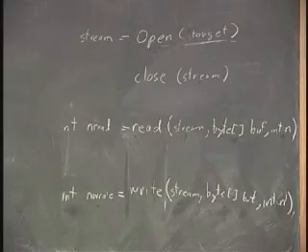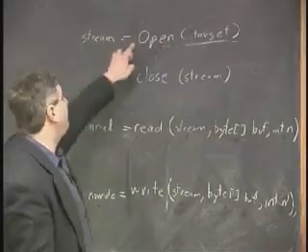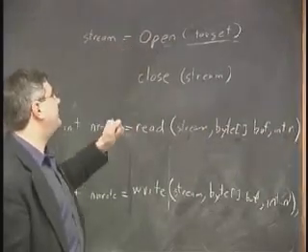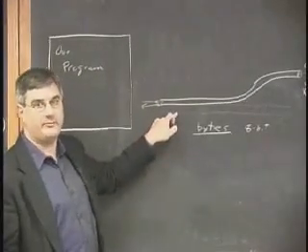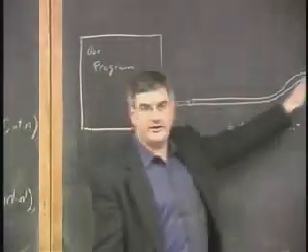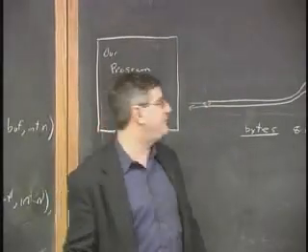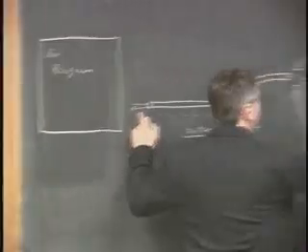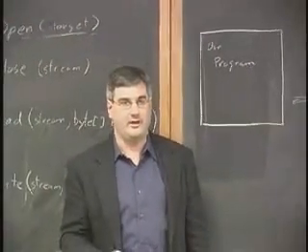Well, what do these commands open and close really do? In other words, why are they necessary? Well, what open does, and as I say in Java, it'll be buried inside of a constructor, is somehow you have to get this pipe. When you start up your system, you don't have any of these connections to anything. So if you want to write to a file or read from a file, you've got to set up one of these pipes to the particular file that you want to talk to. Well, what does it mean to set up a pipe?